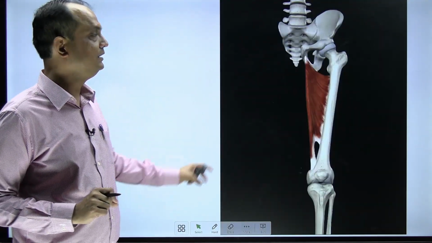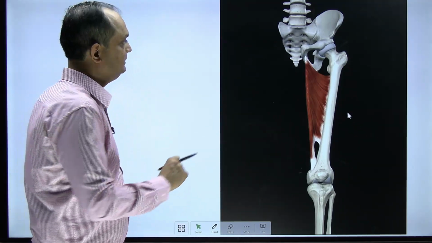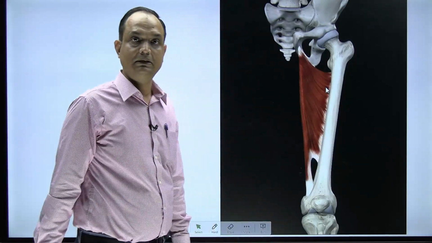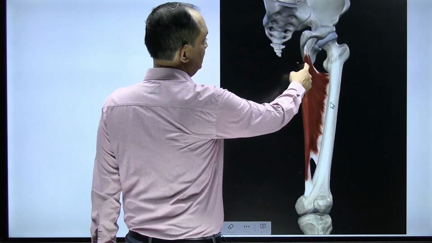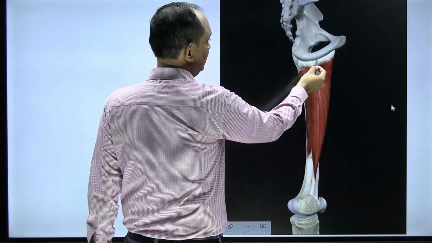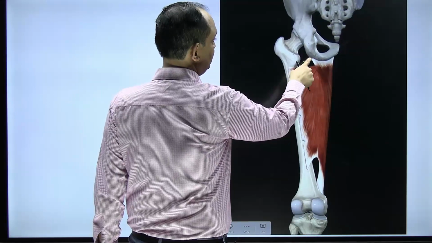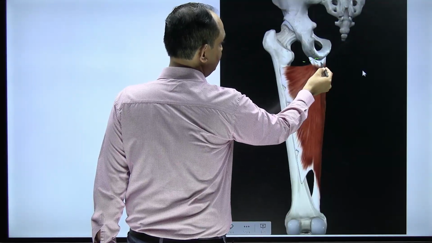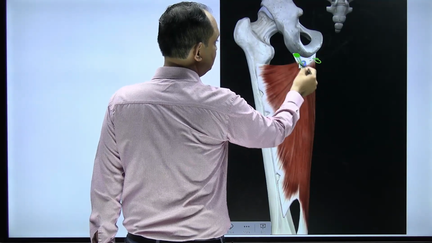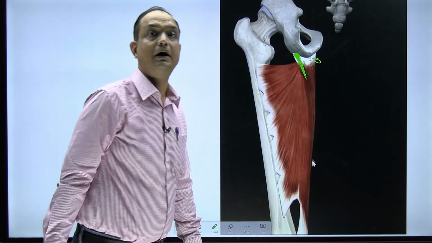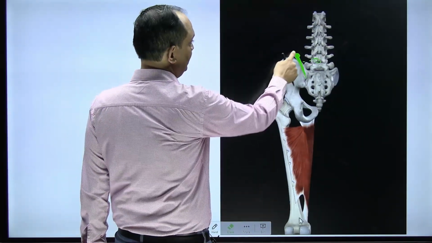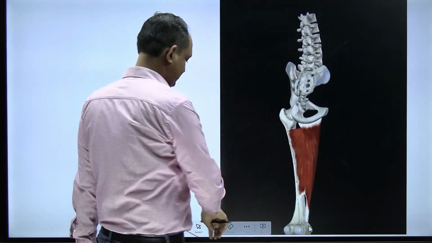Now here in this video clip, you can see the adductor magnus, a very broad muscle which is a medial compartment muscle. When you see the origin, it comes from the conjoint ischiopubic rami, and when you reach the ischial tuberosity, you can see these fibers arising from the ischial tuberosity, and these fibers are considered part of your hamstring group. The remaining muscle fibers are part of the medial compartment of the thigh.